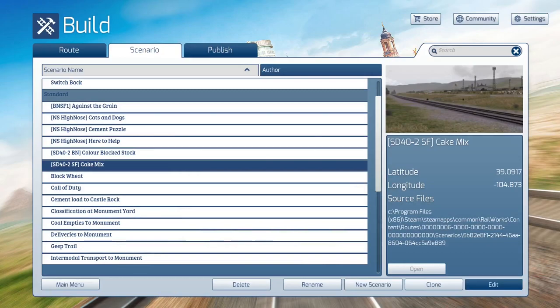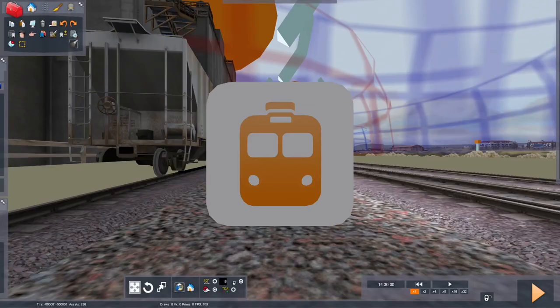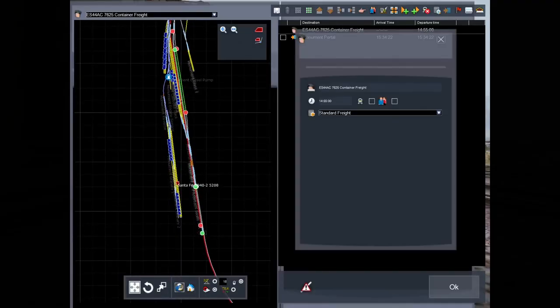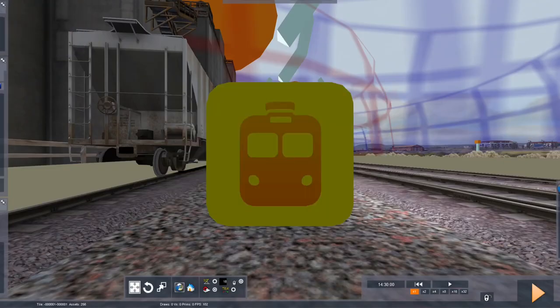So heading over to Cake Mix now, we're going to edit that one. So once again, we're in the editor. I'm going to go to the tab. I'm going to go ahead and just pick this. I'm going to go yes, yes. That counts as an edit. We get out of here. We hit F2. We hit save. And back to the menu.